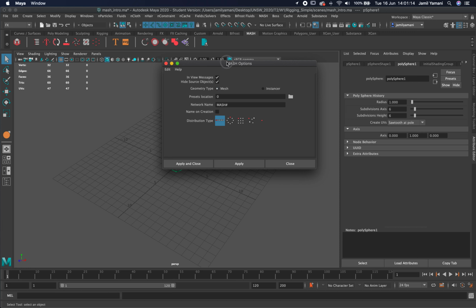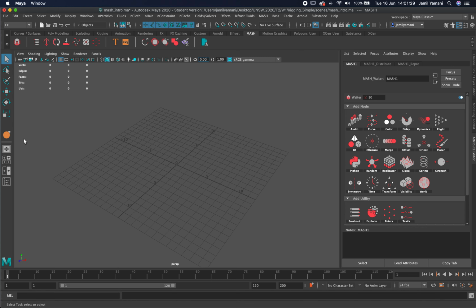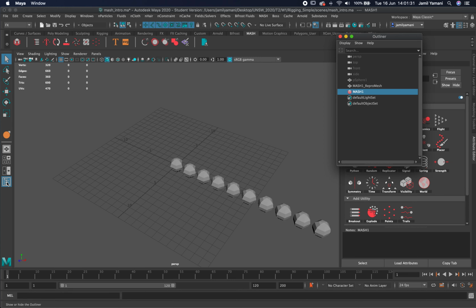I think for the most part we'll probably stay as mesh, and here you can set the distribution type, but you can change it later on, so it doesn't really matter. And you can change the network name here if you like. Now MASH is fine. So I'll go apply and close, and I'm going to open up my outliner.